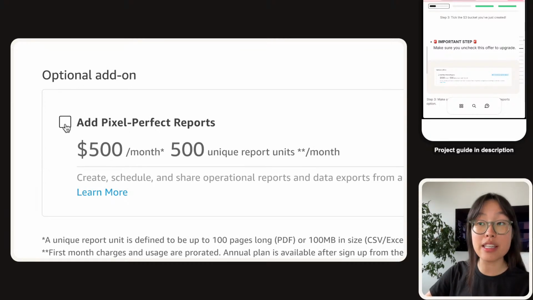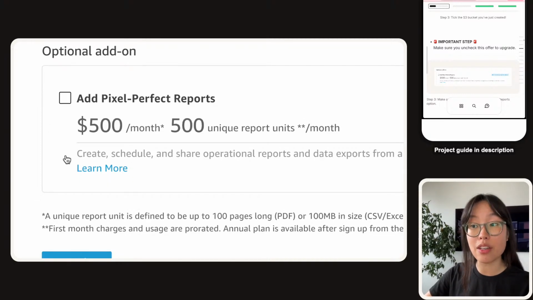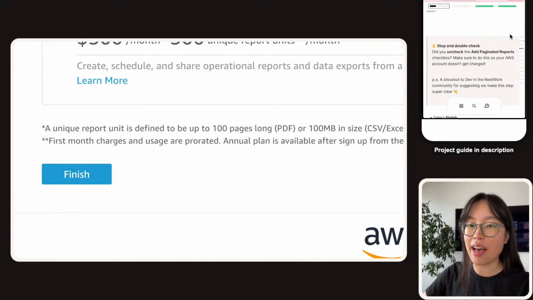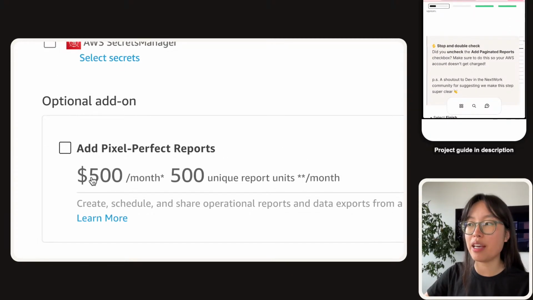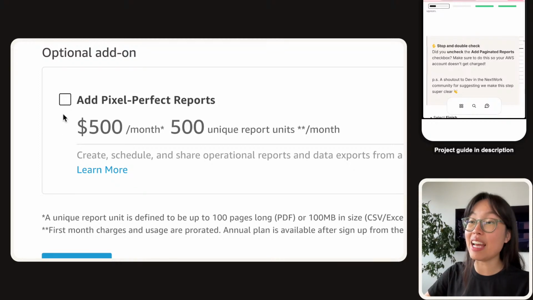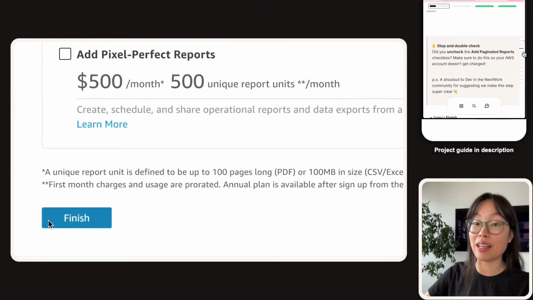Okay, I don't want to see a tick here. It's empty. We want to see a white box. And once you untick it, you can move on ahead to finishing up your QuickSight setup. But I'm really cautious here because I have definitely seen students leave it checked and it's not a great idea for your AWS bill. So uncheck this now, double check it, and then click Finish when you're ready.